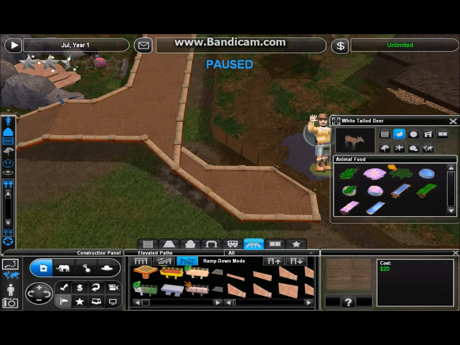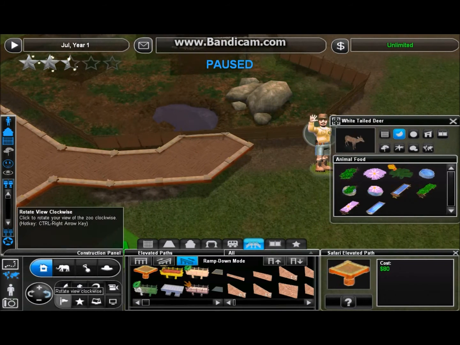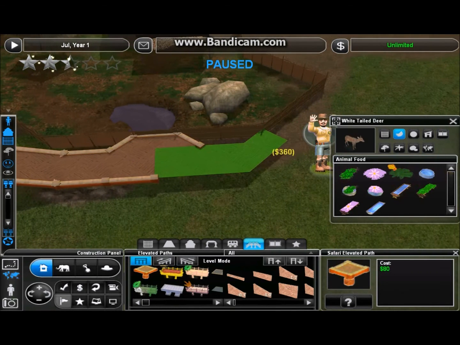And I'm still not 100% sure I like this safari path. So if you guys have a better idea, let me know in the comments. I do like the fact that it looks like it has a wood tile pattern almost. And let's extend this out here just so I have a clearer idea of exactly how big my viewing area is going to be. Because I want it a little wider than that. That's only like one wide if you don't count the diagonal part. So I don't know if I want it that big.